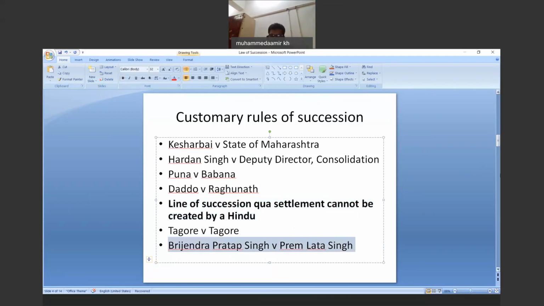You will get it. A Hindu cannot create an estate unknown to Hindu law, or lay down in the deed of settlement of his property a line of succession against the principles of Hindu law of inheritance. Because if you do so, what will happen? It will result in legislating. He is trying to draft a law. You cannot draft a law when you are living in a country which is having its own constitution and its own sovereignty. Are you able to get it?